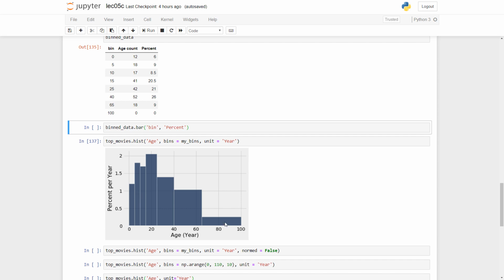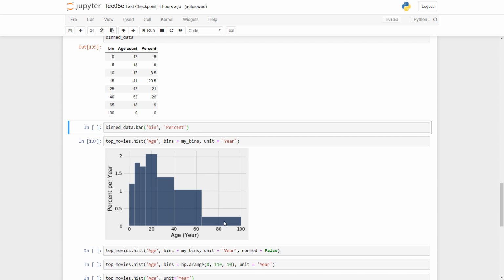But here it is very low because we divide by the width of that bin, which is 35, 100 minus 65. So that's not very crowded, although it has the same count. Percentage is related to count, right? So it has the same count of individuals, of movies, but over a much larger span of years. So it's not very crowded. That's why the height of the bar here is short.